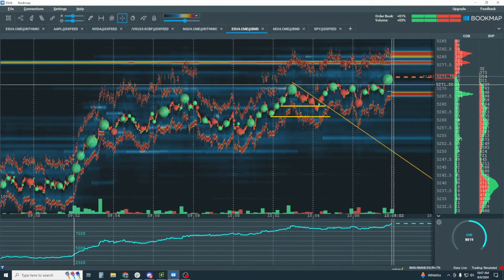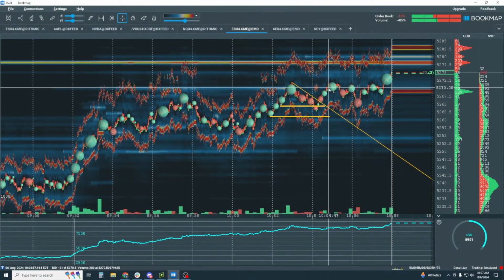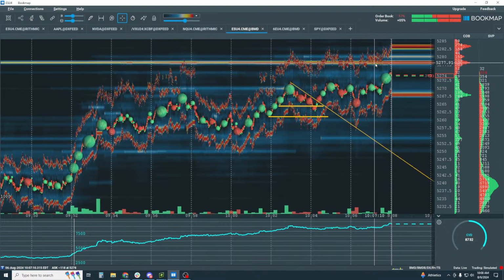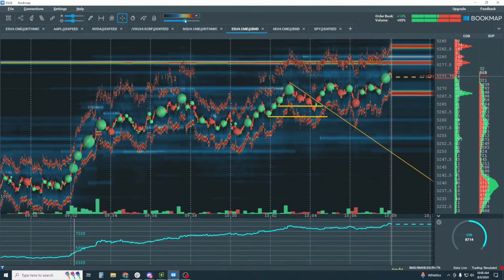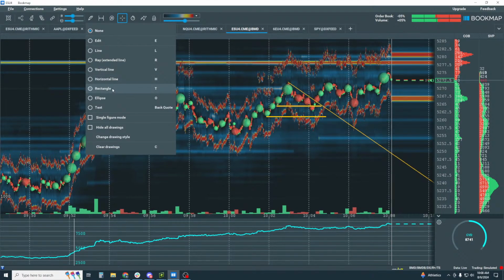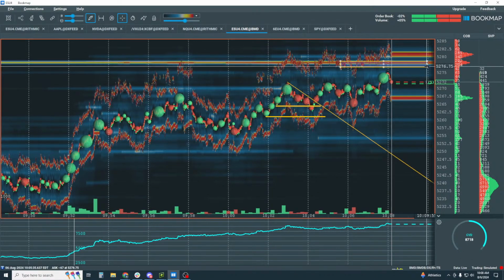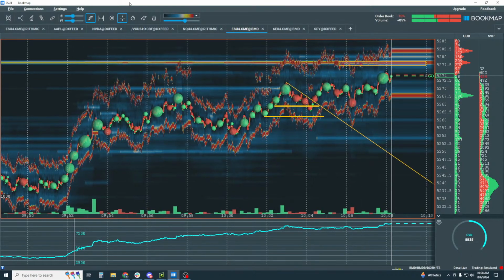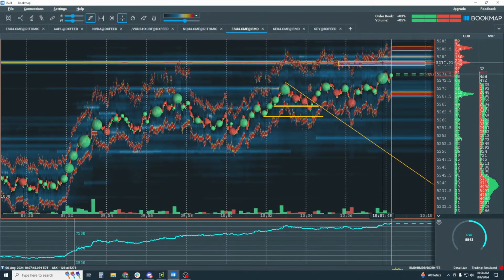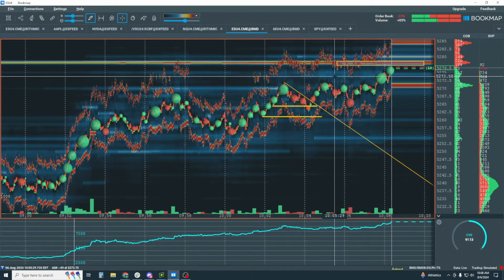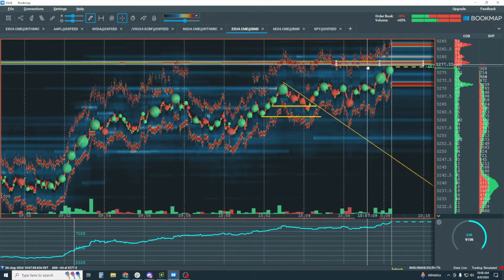At least I was reading talks about that, and we've seen that in the past. Okay, so here's our move. This is what we're looking for. Just sticking with it here and looking for that test, and I would be taking some profits up here. That's the zone I'm looking for. So we can draw that area in here. That's the target, and let's see what happens after that transacts. And then let me get rid of it here.